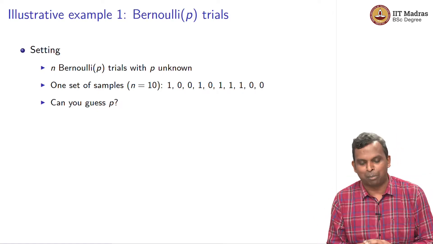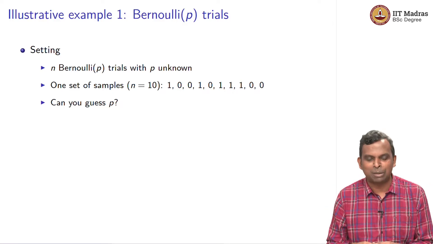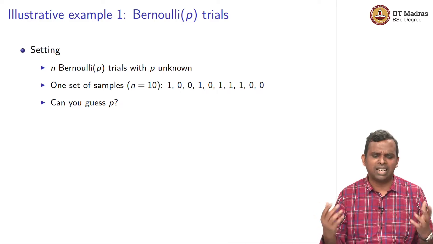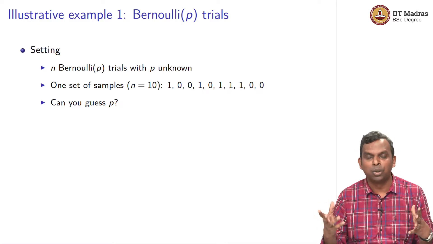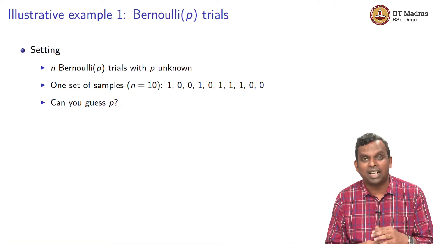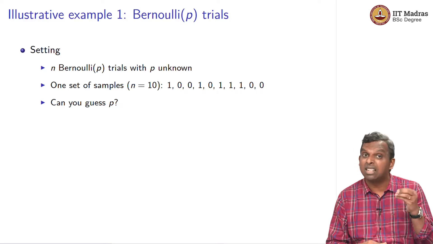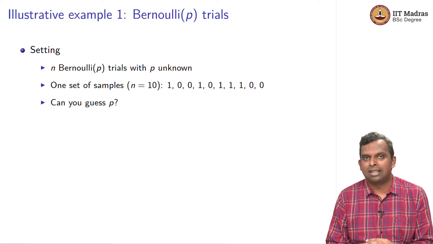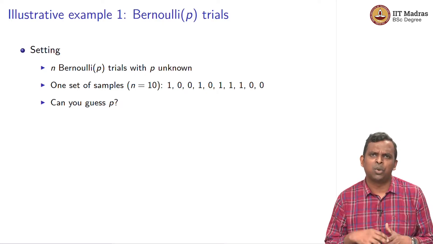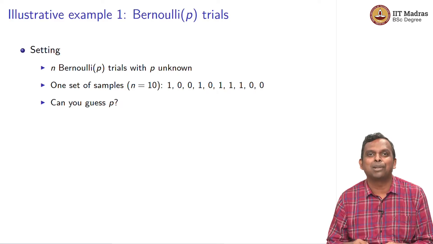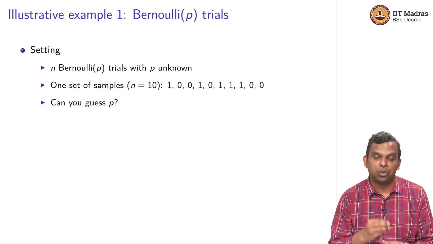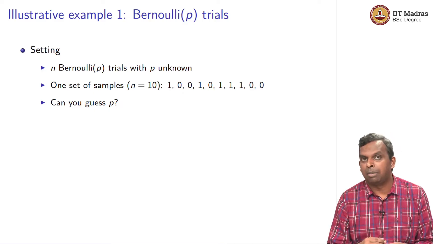Here is one set of samples — I have just pulled out some 10 samples from this Bernoulli trial: 1 0 0 1 0 1 1 1 0 0. It could be anything else also. If I repeat it the next time, I may get another set of samples. Can you guess P, or can you estimate the value of P given these samples? Maybe 10 samples is too small — you do not want to commit to a value of P from 10 samples. But maybe 100 samples are given, maybe 500 samples are given. Then can you say with some more confidence what P can be?